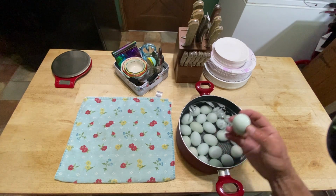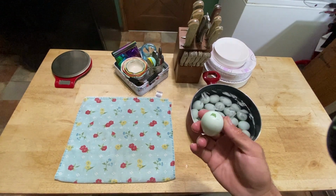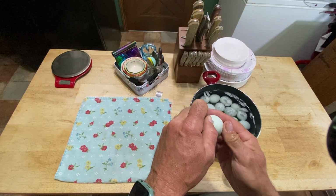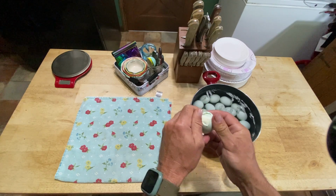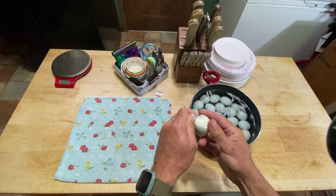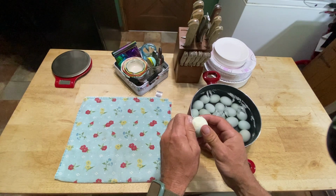And what you want to do, just take and crack it on the end, and see how that one's a little bit on the hollow side. It's usually the little air hole. And you start with peeling it right there. And a lot of times, you'll have that little membrane. And if this one worked out pretty good, it actually is following down. And I just follow that around.